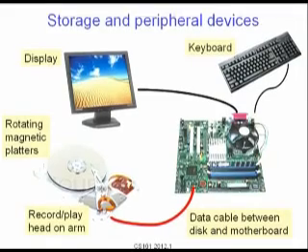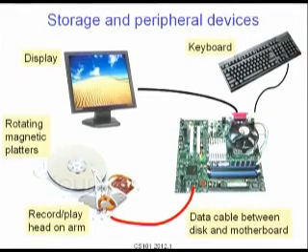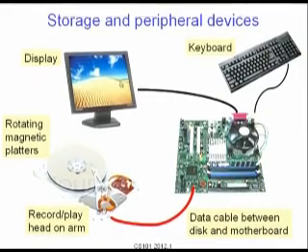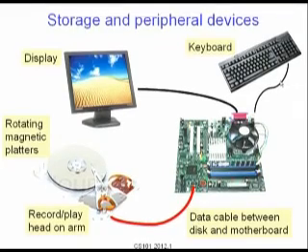You also see these connectors at the back of the motherboard where we connect something like a monitor or display, a keyboard and a mouse, and so on. So there are input-output devices. You communicate with the computer through these peripheral devices which are shown at the top of the screen. Okay. So most of us are pretty familiar with this layout, but that's a physical layout.